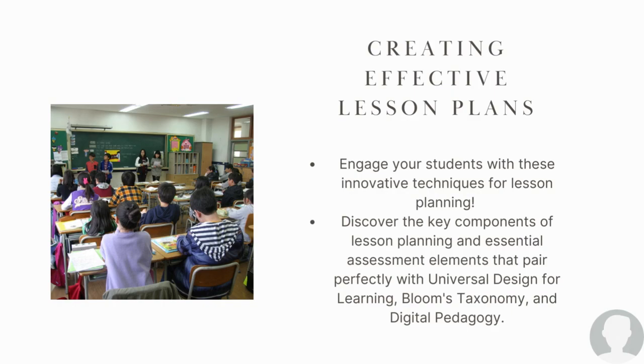For example, UDL is a framework that emphasizes the importance of designing instruction that meets the needs of all students, regardless of their background, abilities, or learning styles. Bloom's taxonomy is also a framework that organizes learning objectives into different levels of complexity, and it encourages thinking skills. Digital pedagogy refers to the use of tools and technology to improve teaching and learning.